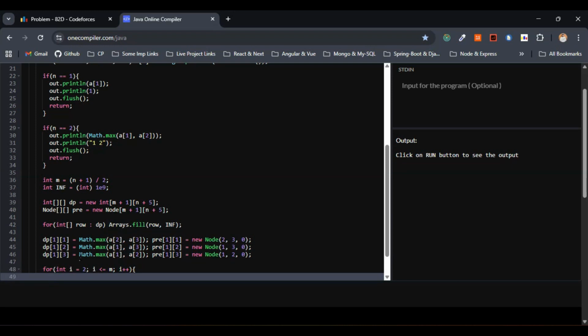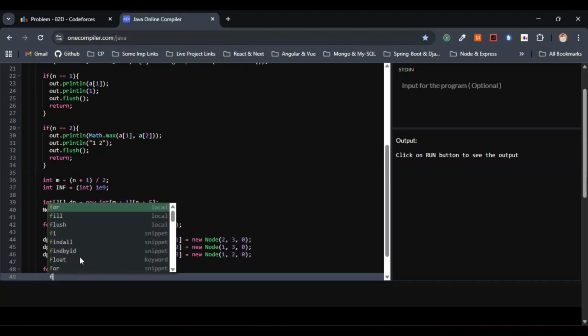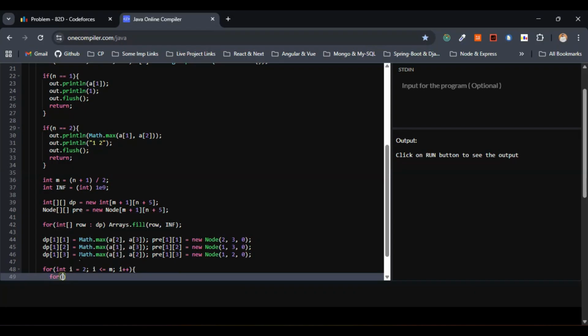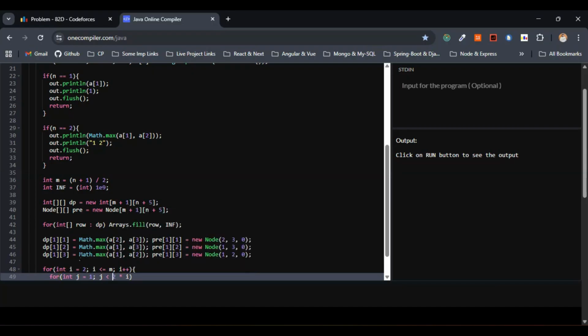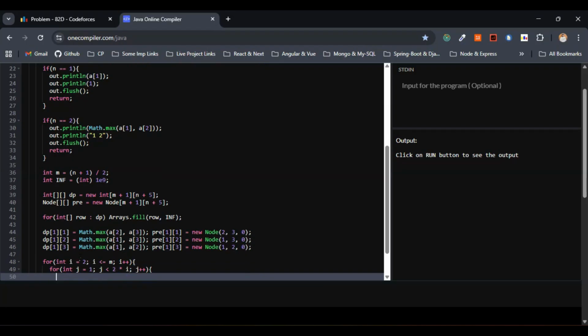For each possible previous pointer j that could exist up to 2 into i minus 1, which we have discussed in the approach, I'll go with one more for loop here: int j equals 1, j less than 2 into i, j plus plus. This is also fine.